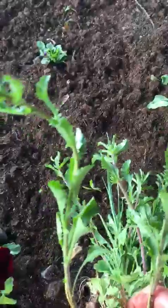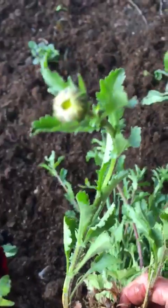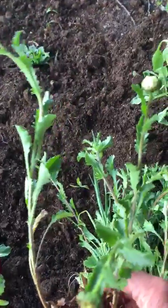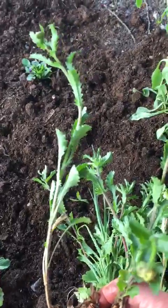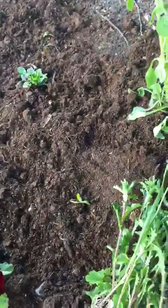First is the lovely oxeye daisy — you can see this one is about to pop. You might lose the flower after transplanting due to the shock, but maybe not; they're tough customers. It will continue to self-seed and really colonise this area so it'll always be there, a bit like the wild garlic, and will really reduce the need for weeding. I'll spread a good few of the oxeye daisies across a couple of the beds.